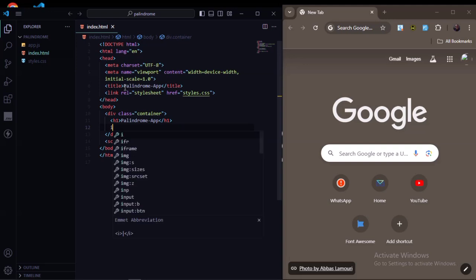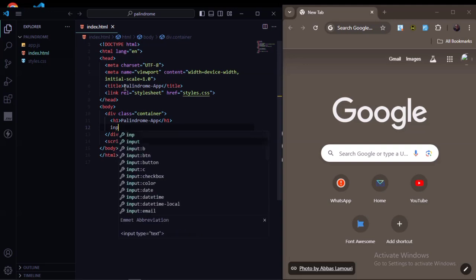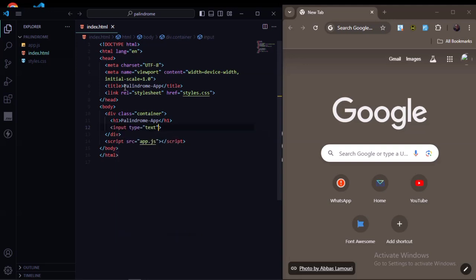I just want to create an input field. So I'll have a placeholder in the input field. This placeholder, just coding some text here. Let me say, type in a word. Okay, I also want to give this input field an ID of input.